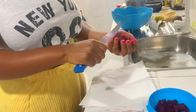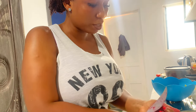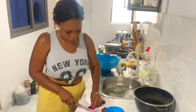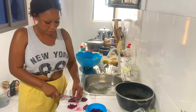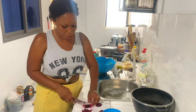Really? Oh my gosh, what is this we are eating? So does it give blood? I don't know. Because anything that is red has this to give blood. I don't want to cut it in my plate because I feel like it will stain the plate and never remove again. That's how I feel, I don't know. So you've never really used it before? I've never eaten it. I've eaten it in salads, but I have never used it because I don't even know how to use that. So I'm doing something for the first time. Guys, let me know if how I'm doing it is right. I know people will bash me, but I'm ready to learn. So bash me!